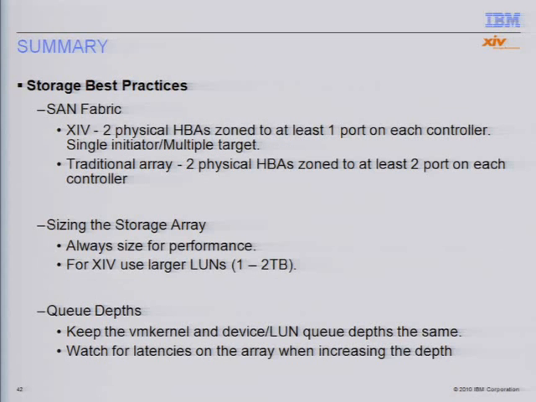So just to summarize, for storage best practices, you basically want to make sure that you have no single point of failure. So multiple HBAs talking to multiple ports on your storage array, whether it's XIV or traditional, you want to see multiple ports. Always size for performance. So when you're sizing your array, size for performance first and foremost.